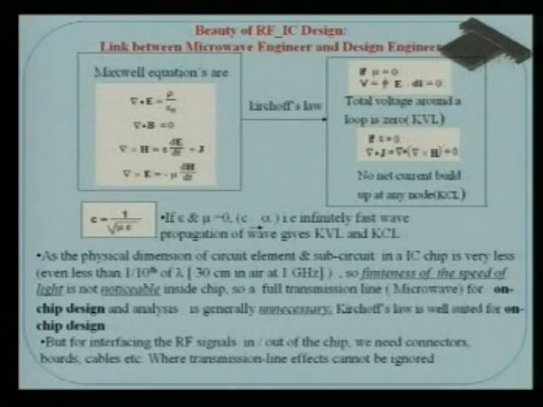Therefore, look now at the practical case. Suppose I want to design something at say 1 gigahertz frequency; 950 megahertz is your standard GSM mobile phone, and then you approximately take it as 1 gigahertz. What is the equivalent wavelength of 1 gigahertz? 30 centimeter. Now the wavelength is 30 centimeter, in space. But what is the media here?